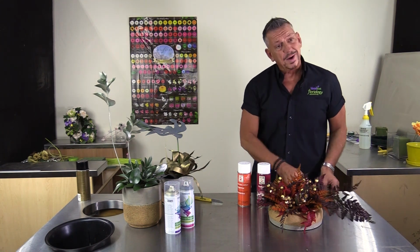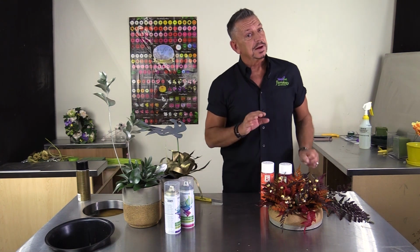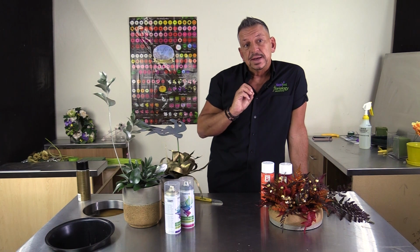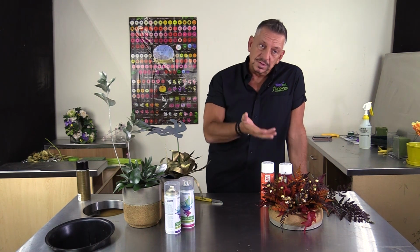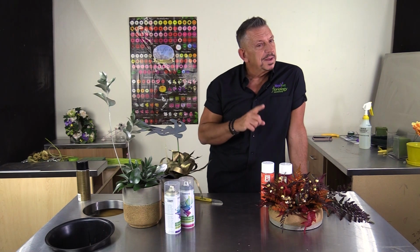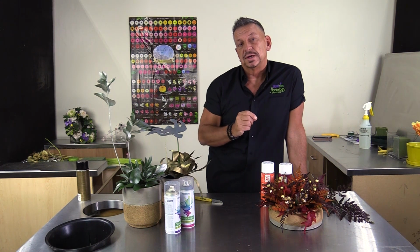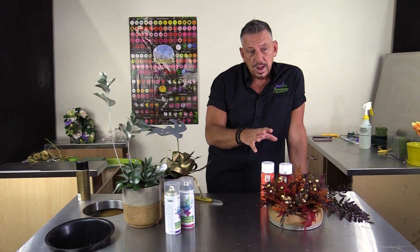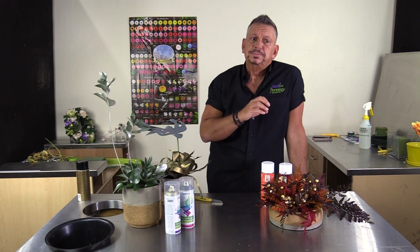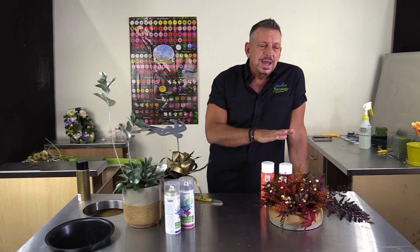foliage. Now there are great uses for specialty foliage out there, and we're going to talk about that next week on the Design Time. But for this particular style and budget, the baker's fern leatherleaf fits really well. It takes the paint really well, and it holds up, especially when you buy your products from a reputable vendor like FernTrust. Make sure that you, again, let this dry, that you layer the paints on there so that you don't burn the foliage with all the chemical from the paint.